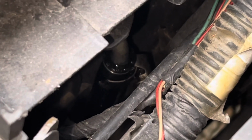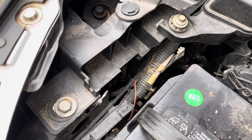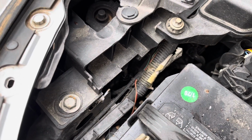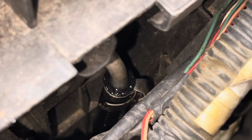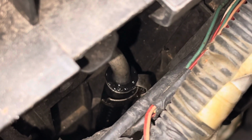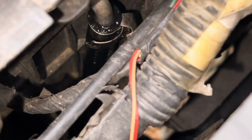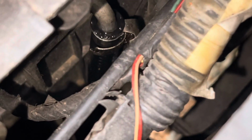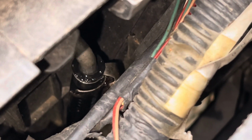This is not a very good picture, but you can kind of see that area right there, that's where one of the transmission lines goes, and it's slightly wet with fluid. I believe the wrong transmission line was used in this situation, and this is resulting in a fluid leak. Now the proper fix for this would be to actually replace that transmission line. I can see that's a new line, and it's just a very hard type of fuel line where the clamp is not doing a good enough job to keep the fluid in place.